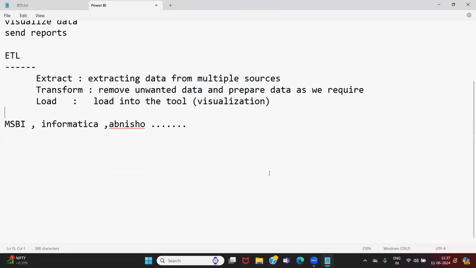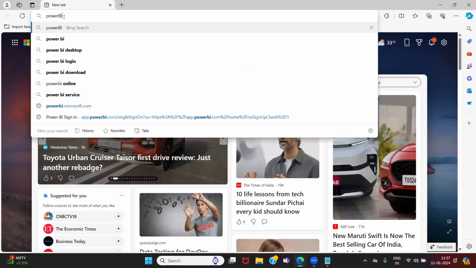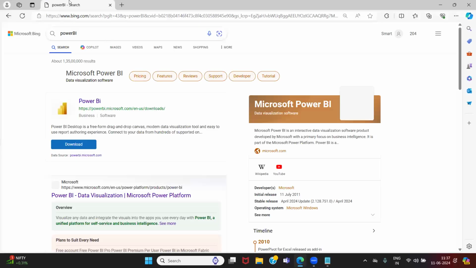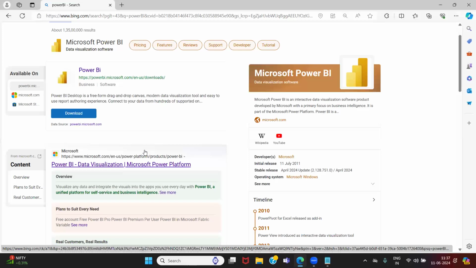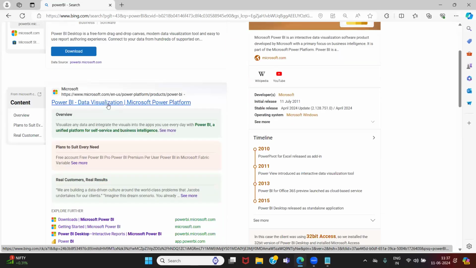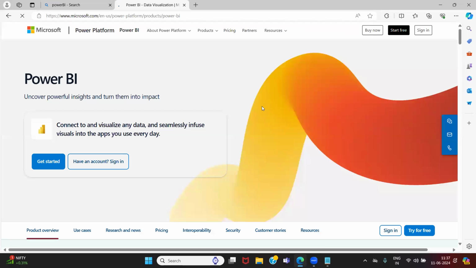So let us go to the official Power BI website. I'm just entering the Power BI official website here, the Microsoft.com Power BI platform.